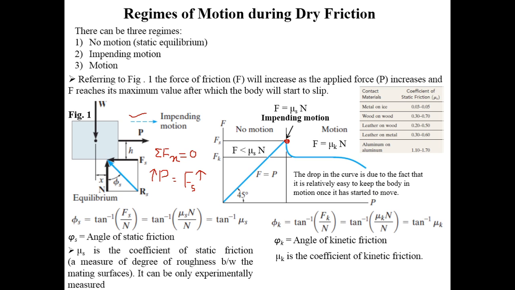which is very important to understand. So let's say that this force F reaches a point, this red point here, where the value of F becomes equal to mu s times N. So this is Fs. At this point, the value of friction force becomes equal to mu s N, and this is the maximum friction force. This is the limiting value of the friction force, or we say it is the maximum value of the friction force that can take place.